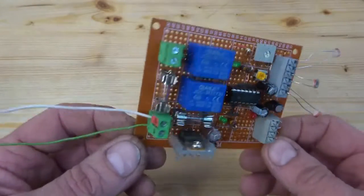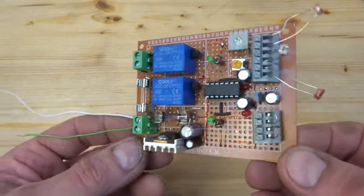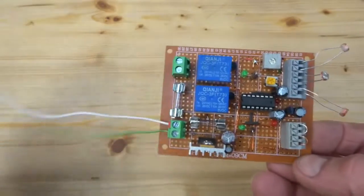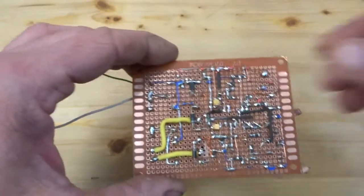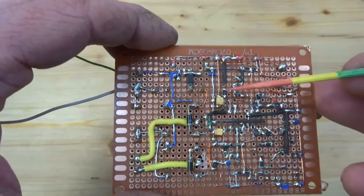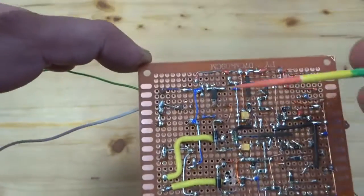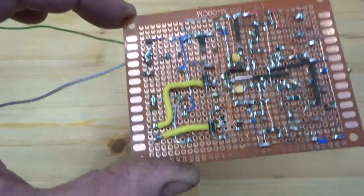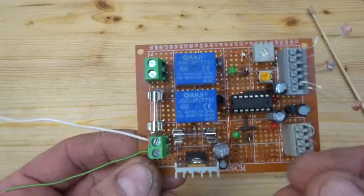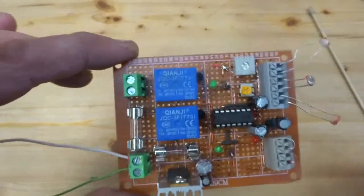Finally, after a couple of hours and a lot of swearing, here we are with the final product, the finished circuit board. And I squeezed everything onto this perf board here. It is a wild mix of through-hole components and SMD components. Mainly most of the resistors are SMD resistors here, the 1206 package, and also some capacitors here, and the reverse protection diode. Other than that, this is exactly the same as you have seen on the monstrosity, this one here, and it works obviously exactly in the same way.